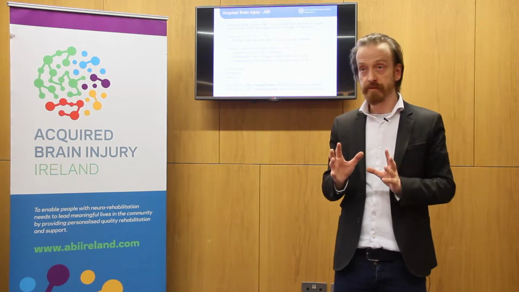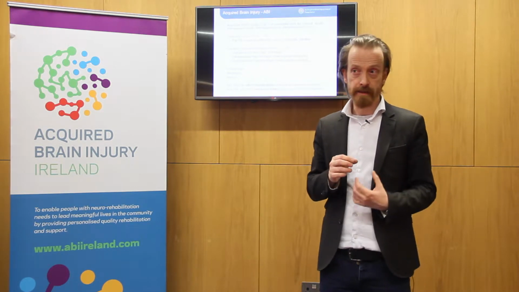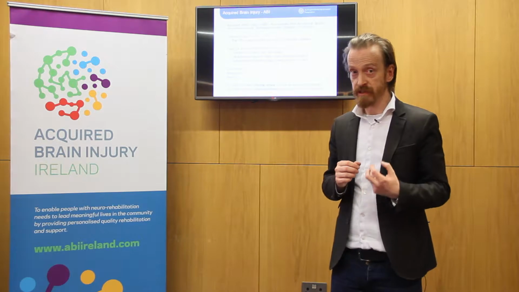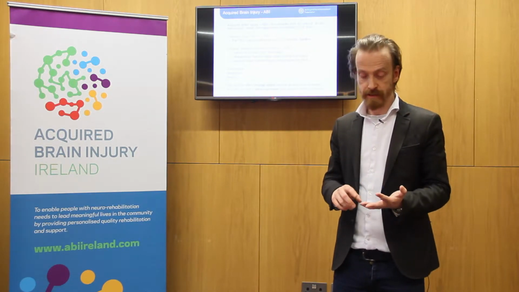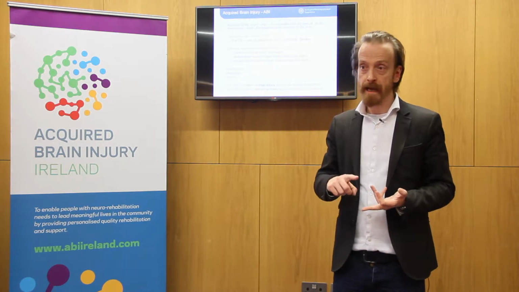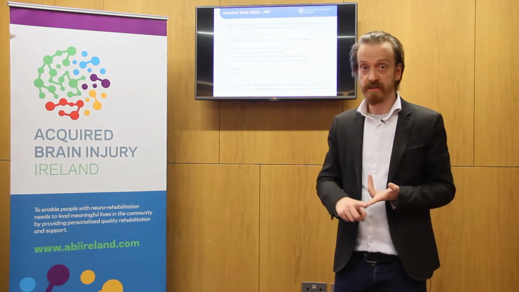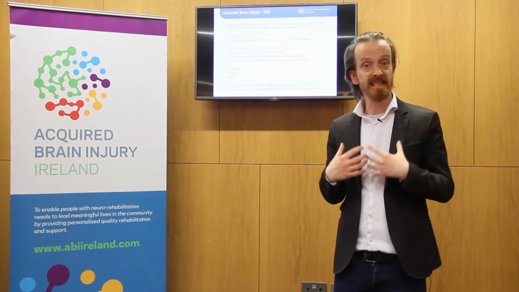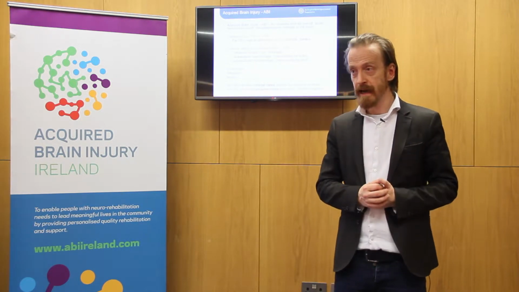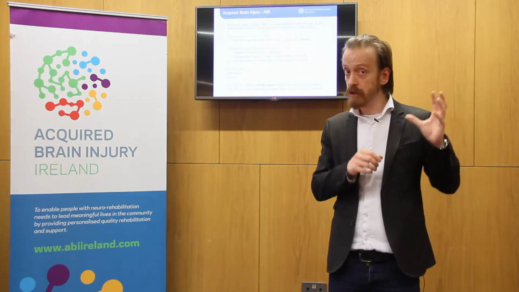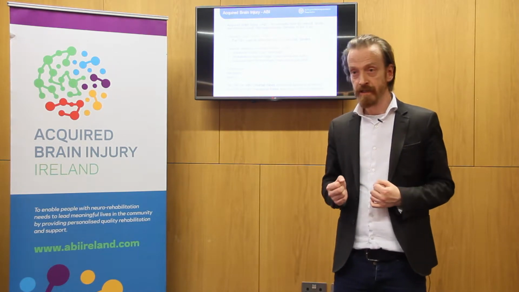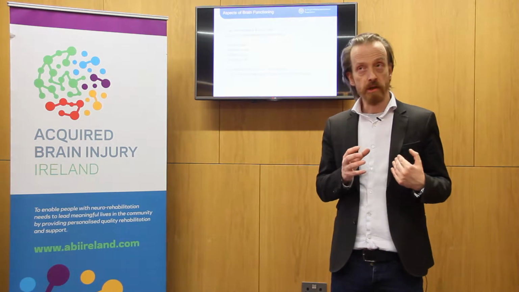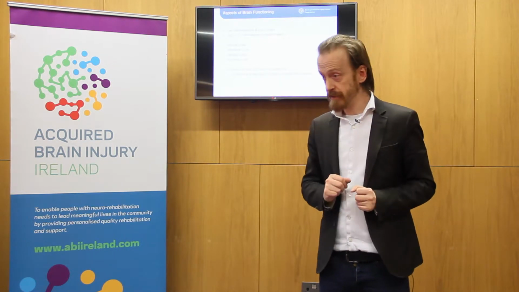But regardless of the way that you've got your brain injury, all of those different causes can affect your frontal lobes, and that's going to cause executive problems. So that's planning, problem solving, attention concentration, starting and stopping behaviours, being able to self-monitor and self-correct. Similarly, any of those different causes of brain injury could affect your temporal lobes, and they're going to cause memory problems. So I suppose the rest of the slides will look at the types of strategies around that.